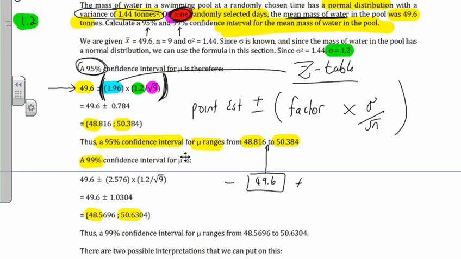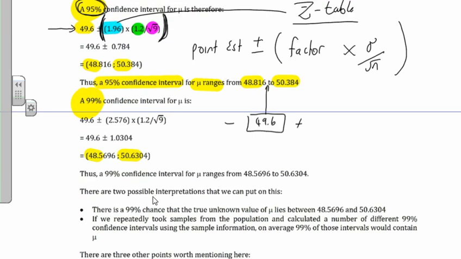In other words, my range of numbers has expanded, has widened, because you want me to be more sure. If you want more accuracy from me, you want me to be 99% sure, not only 95, well, then I'm going to have to give you a bit of a bigger range. I can't tell you exactly within a narrow range. I'll widen my range, and I can be a little bit more exact to 99% for you. Is everybody comfortable with that?